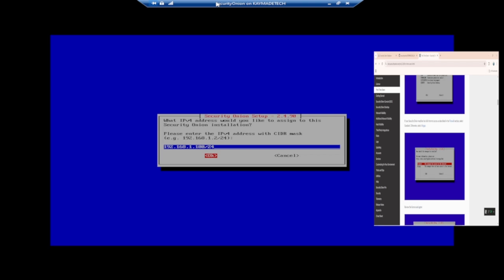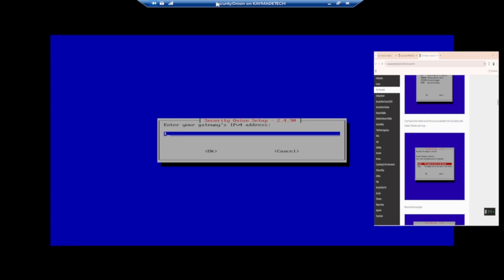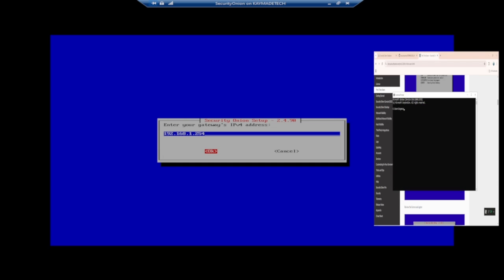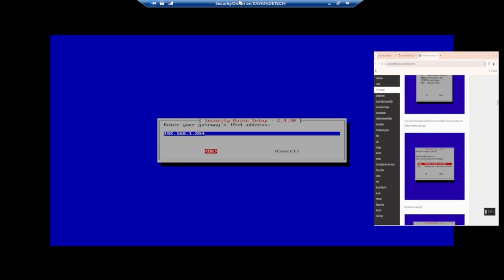Enter the gateway. Okay, so that's the default gateway. Leave this as is.